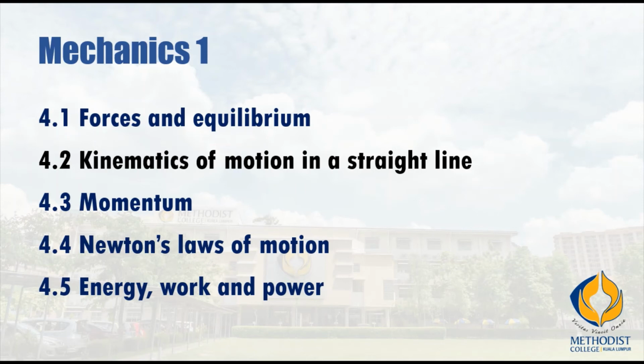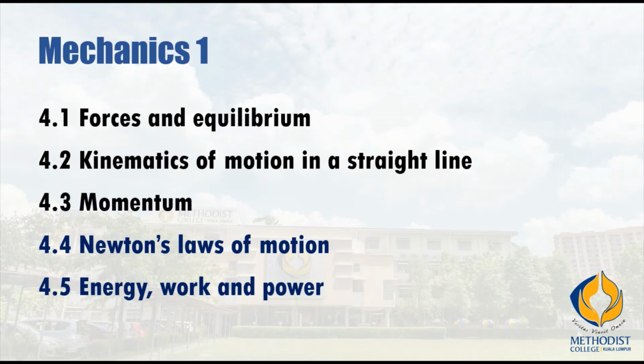In this chapter, we are only talking about the kinematics of the motion. We do not touch on the reason that caused the motion; we are just finding out about the elements of the motion itself. If we are talking about the forces that cause that motion, we look at chapter 1, which talks about forces and equilibrium. You will use some concepts you learned previously in vectors, and under this chapter you will also have one formula which discusses friction. Then we move on to topic 3, which is momentum.